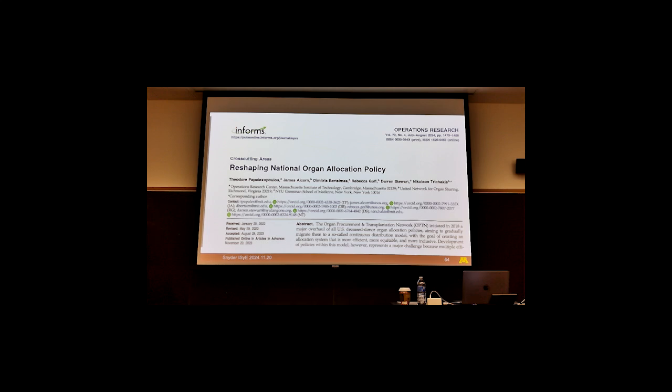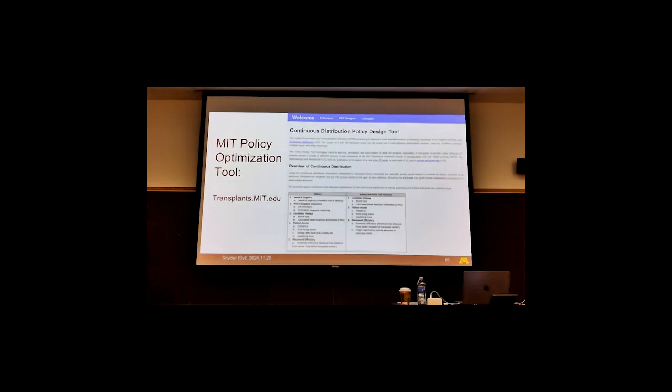So they've published on how to do this well, and the reason I wanted to highlight their work is they have now spun up a website called transplants.mit.edu, and they have created a policy explorer tool for the creation of continuous distribution policies for organs. Okay. The reason I think it's really cool is because imagine these equations. There's so many factors that go into these, so many ways you can design the scores and the functions. How do you pick? Right? It's a really complex systems engineering problem, right?